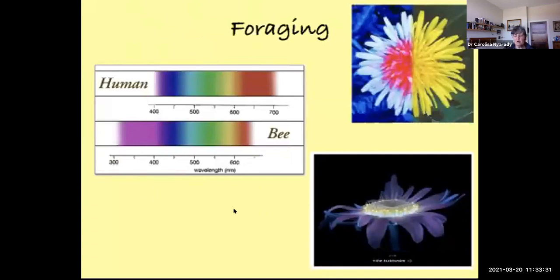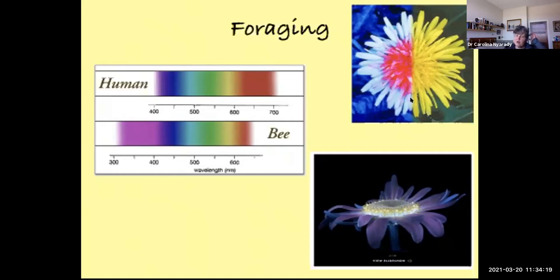So we've talked a little bit about communication via pheromones. Another important aspect of bees that they need to communicate, of course, has to do with foraging itself. That's such a huge importance in terms of survival within the hive, but of course, huge importance for us as humans. One of the reasons we keep bees is because of their incredible foraging capabilities. And I'll remind you that I told you that bees can perceive wavelengths of light in different spectrums than we can. They can see a lot more into the ultraviolet. Together with differences in the anatomy of their eyes, they do see the world differently.